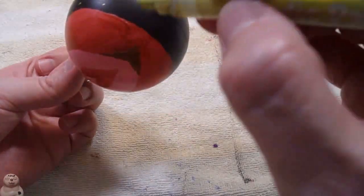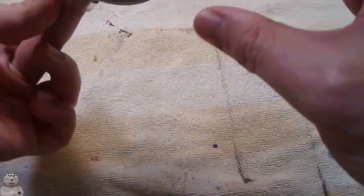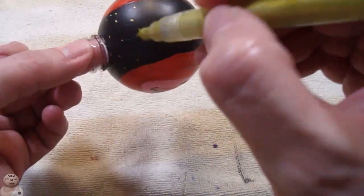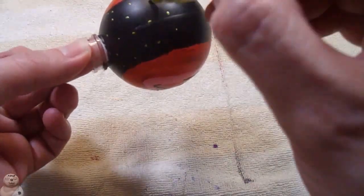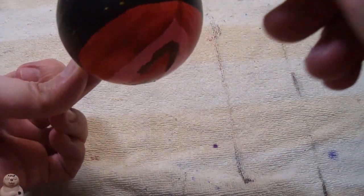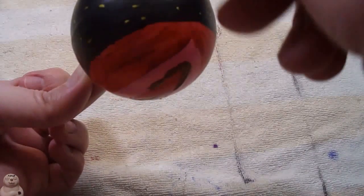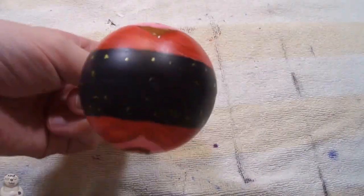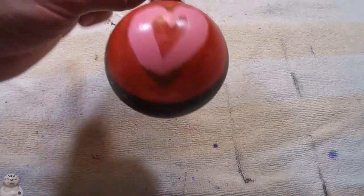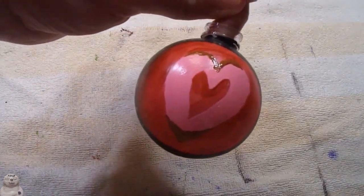Now you notice I'm leaving an open spot on the bottom. That's where I'll sign it in silver, which I won't show. Keep dotting, dotting all around. There it is. And I'll skew it this way, and this way. There it goes.